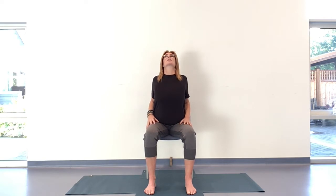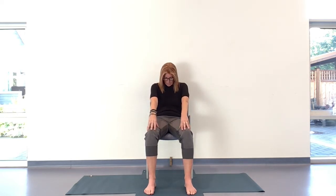Inhaling and exhaling. Option on the inhale to draw the shoulder blades toward each other as you maybe lift the chin. Consider lifting through the back of the neck rather than compression. On the exhale, chin comes down. You can take this all the way down through the lower back. On the inhale, send the tailbone out behind you. And on the exhale, tuck the tailbone like you're sitting onto the back of the pelvis any amount.